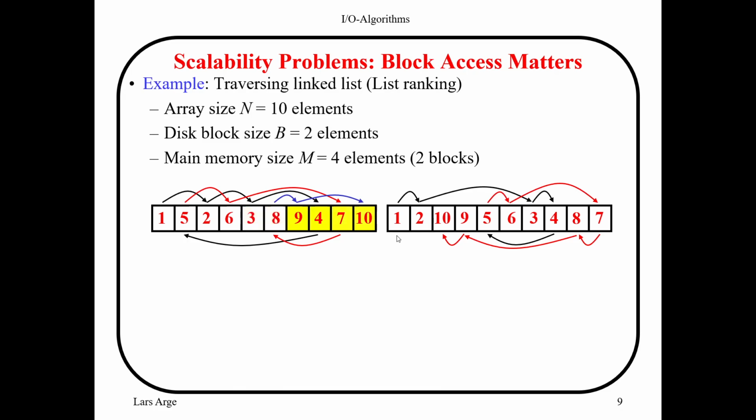Whereas if you had stored the elements in this order, you'll see that we need to read every block exactly once. So you first read the first block. It contains elements 1 and 2. So you go from 1 to 2. That comes for free because both elements are inside memory. Then you read the next block. Again, that takes you to elements 3 and 4. Then you read 5 and 6, 7 and 8, and 9 and 10. So if you store the elements in this way on the disk, it is actually much faster to traverse, and we need half the block reads.